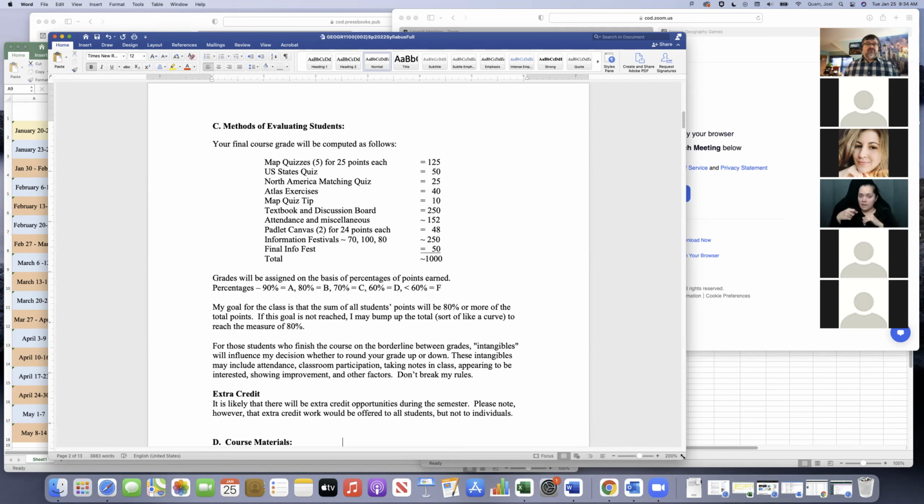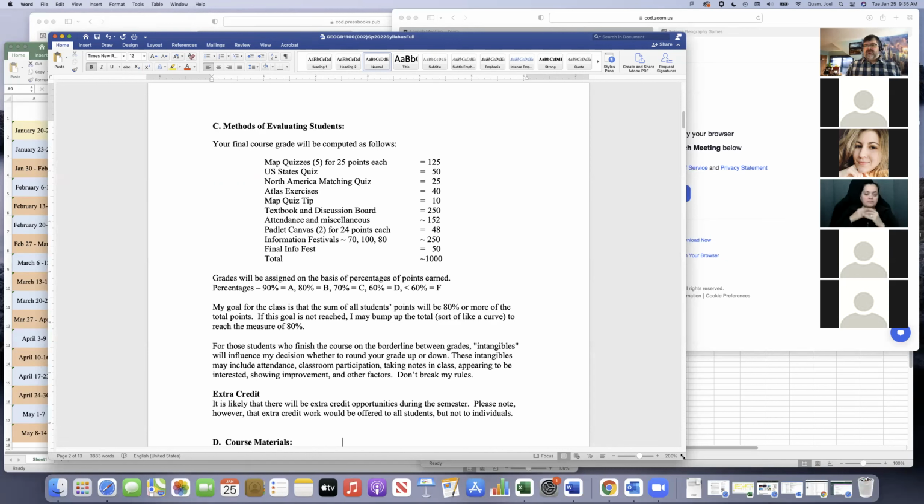Map quiz tip. Yes, we're doing map quizzes, but also every one of you is going to do one map quiz tip. The map quiz tip is to focus on one place that we have trouble finding. At least in my experience of doing this course many, many times, certain places we're just a little more confused about where they are. So you're each going to help everybody else out once by teaching us where one place is so that we can get it right on the map quiz. That'll be worth 10 points. More on that in a bit.